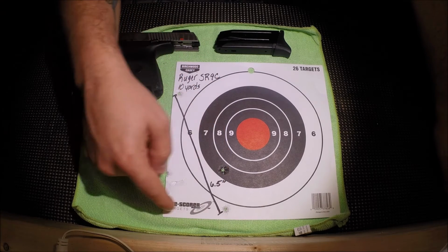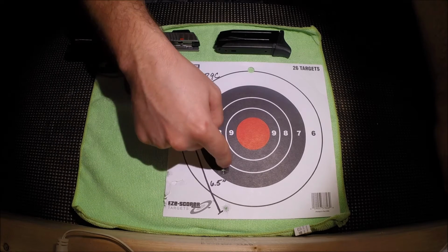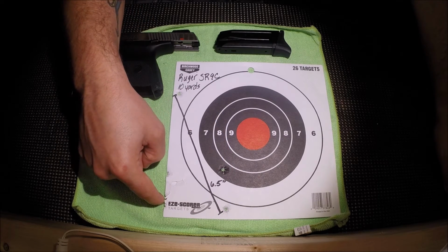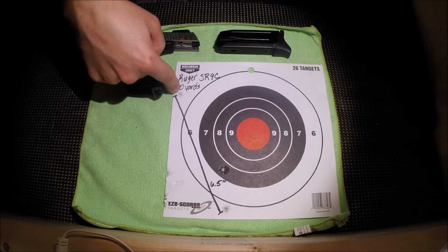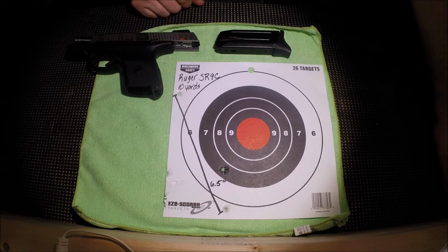But as you can see, I started to actually knock the clothespin off of the shot here. But there's another round here, a few of them over here. I knocked the clothespin off. So 1, 2, 3, 4, 5. These 4 were in a decent group. I'm not exactly sure what happened with that round, but that's reality.